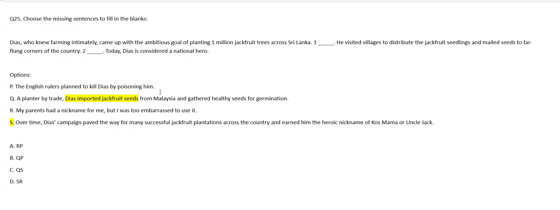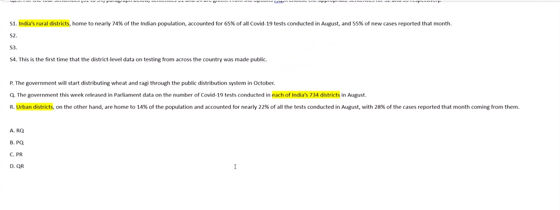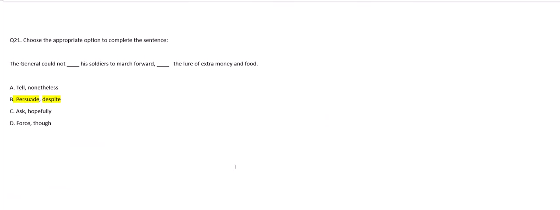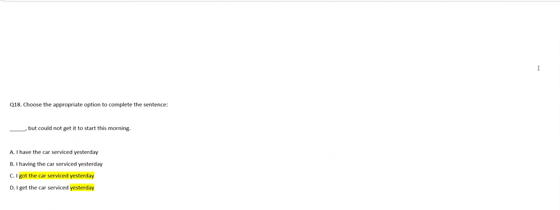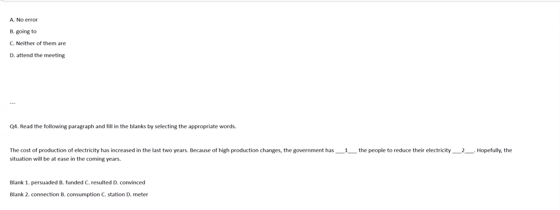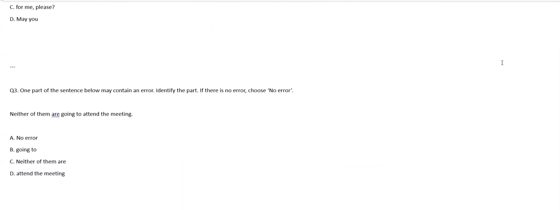These types of sentences, whenever they come, you have to understand the sentences and go through the options to see which best follows logically. Okay, these are the 25 questions of the verbal TCS verbal test paper 3. We have a similar type of questions in this set of papers, mostly modals and error of sentences. Okay, I think everything is clear.